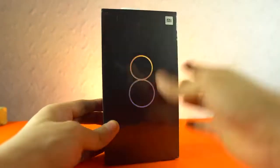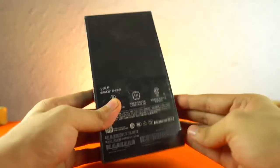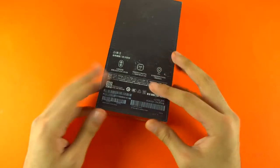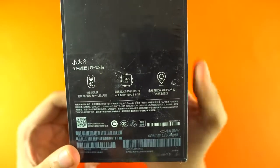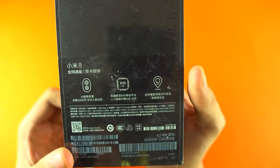For the price, this thing is better - it's almost half the price of the iPhone X. Pretty simple box. We got the 8 logo up front along with some Chinese writing on the back. This is using a 12 megapixel dual camera with AI and Snapdragon 845 processor. There's some GPS info written which I can't read.